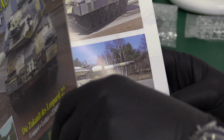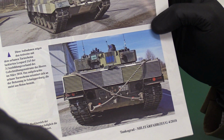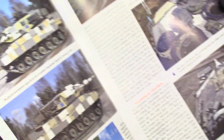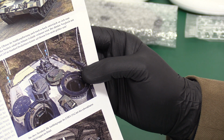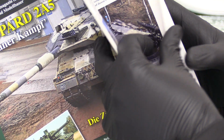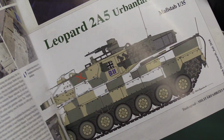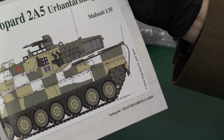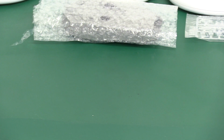Here's the relevant bits, and you've got some cracking pictures of their sort of urban, Berlin style camouflage. Suburban camouflage system. Great shots, lots of detail, very, very good. It's a mighty tank, isn't it? Very, very big and bad. Oh yes. Oh, it's nice, it's got lots of good reference there, very helpful stuff. So I'll put that aside because it's really in there as a reference for the owner.